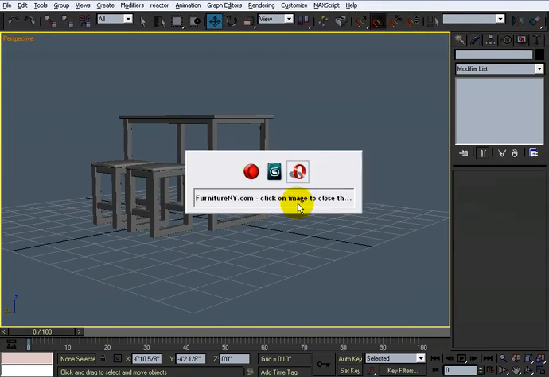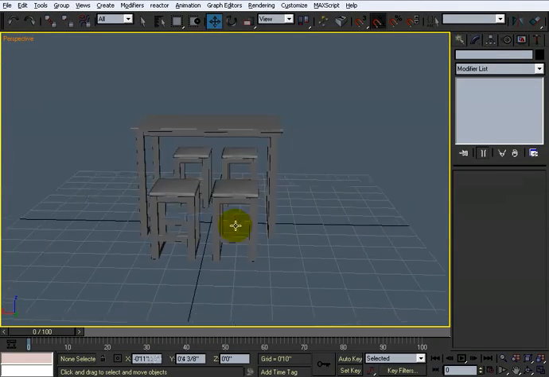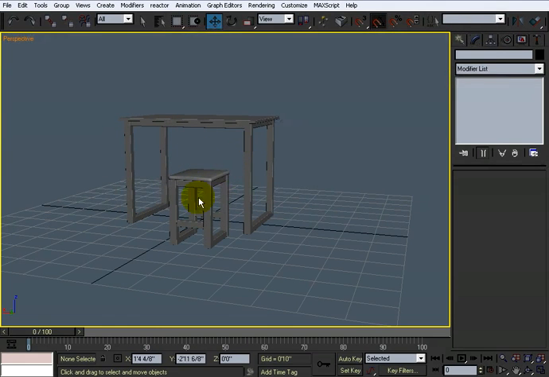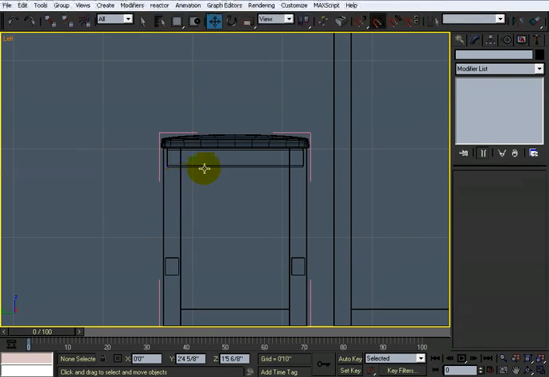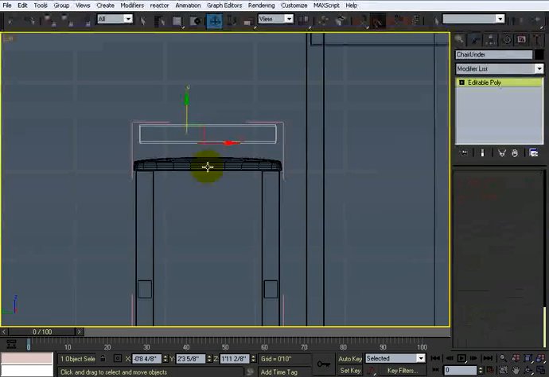Just like that. Might be a little too low. Might raise them. So let's do that. Let's delete these. Let's open this group up. And in this view, just bring this up to about right here instead.